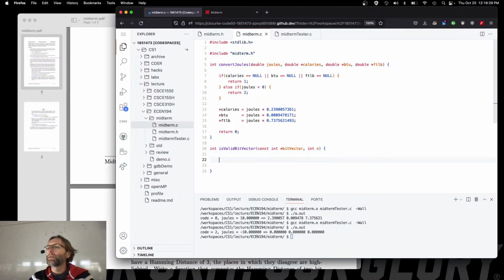Let's do some basic error checking here first. If bit vector is null, or if n is less than 0, now this is not an error code. I can't return an error code because that's my return value here.